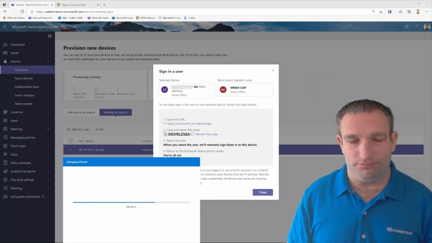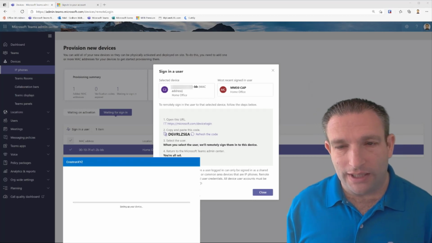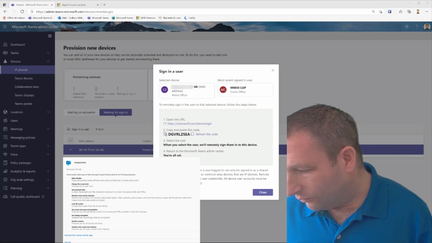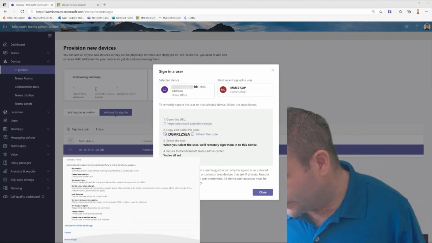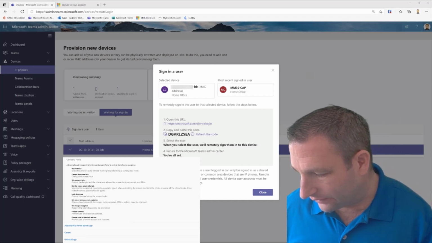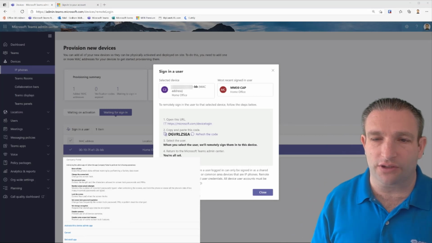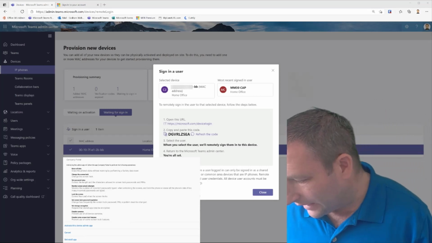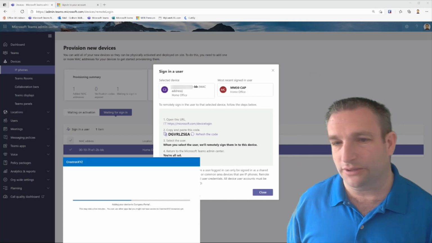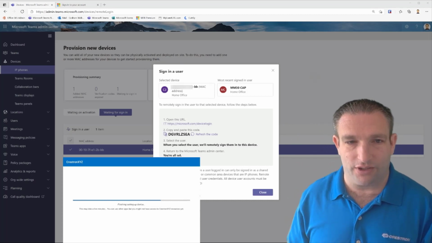Just obviously make sure when you registered the devices, you're allowed to enroll this Android device. You can see you get a little pop-up saying, what data do you want? This is obviously what the company portal can do. And of course, we want to activate this device. Now, again, this is the first time I'm doing this. So again, the engineer on site who gave you that code just has to tap activate this device on there. Again, depending on your Intune policies, may depend what is shown up on the panel there. It might just sign in straight away.